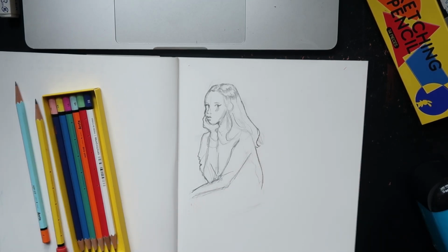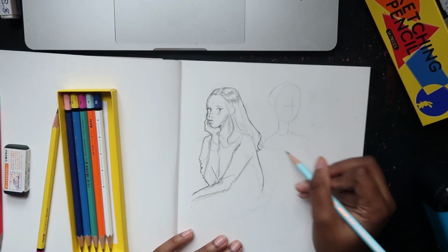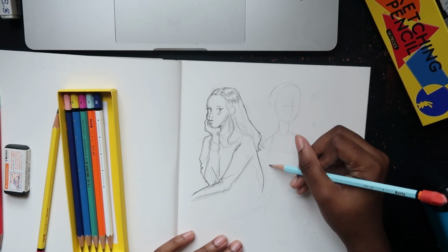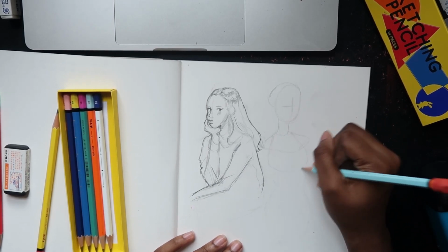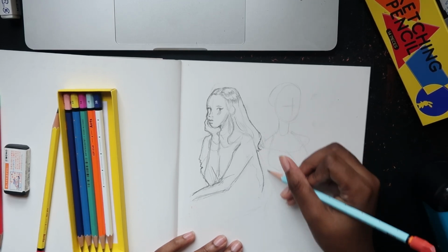But yeah. The second drawing, we're getting into it. I think I was trying to be more careful with my strokes and everything, make them have purpose. I don't know if that was coming across or anything. I haven't done studies in a long time.